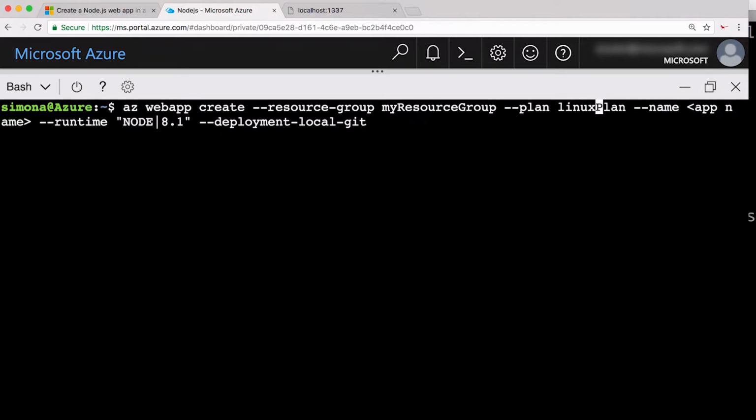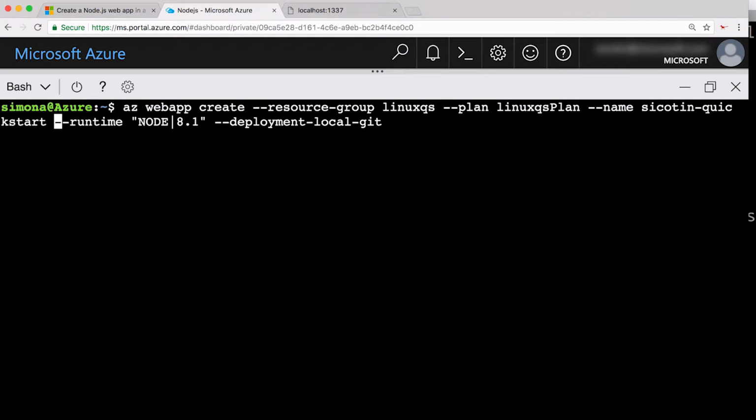So this is going to be Linux QS plan. And then my resource group is Linux QS. And so now I need to name our app, and that's going to be Cotin Quick Start. This just has to be unique for you. This is Cotin, that's your username, but you don't have to do that, you can name it anything.